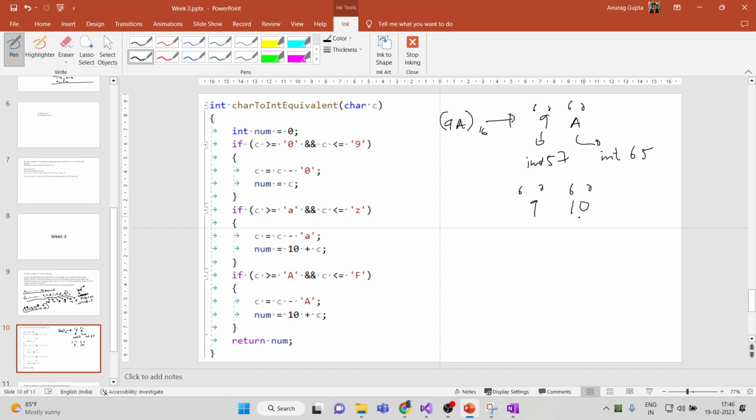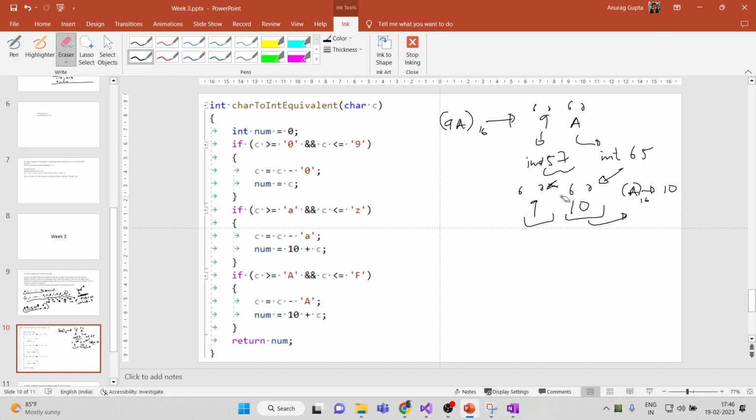A represents 10 in hexadecimal; hexadecimal digit A in base 16 represents 10. Similarly, the hexadecimal digit 9 represents 9 only. So I want you to convert this ASCII value to this. That is my question. How do we do it?